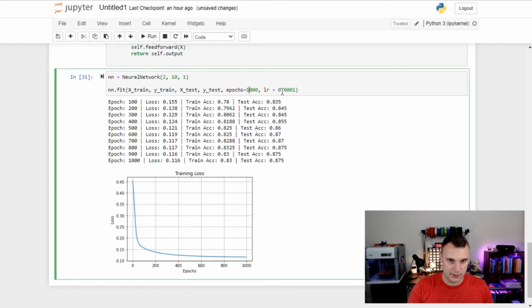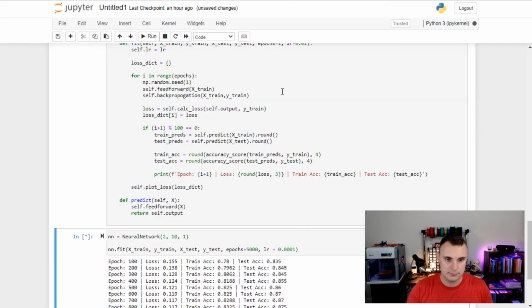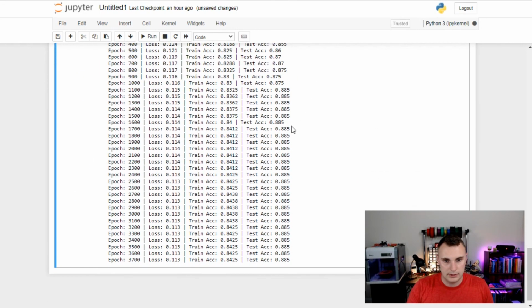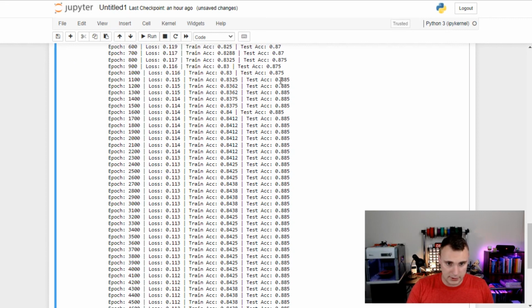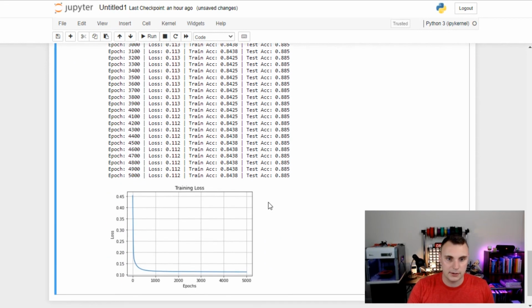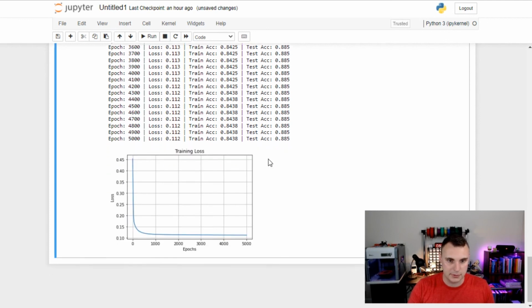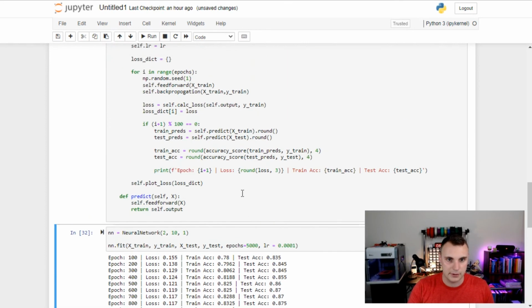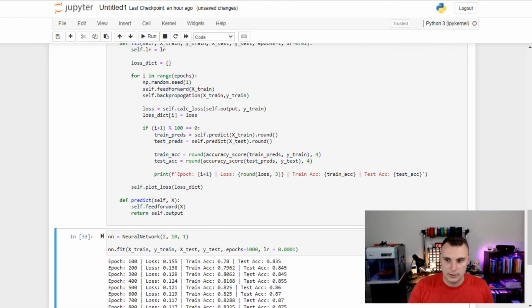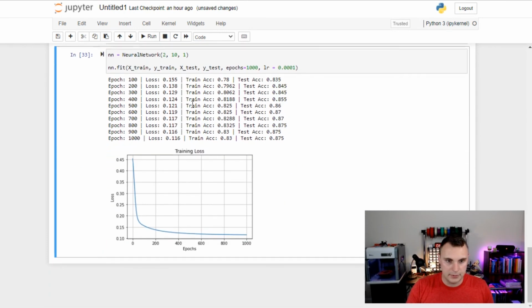If I increase these epochs to 5,000, all right, you're going to see the testing accuracy and for the most part the training accuracy stalls out after a while. It's not moving as fast as before, and it's very clear from this chart as well. So we would want to stop somewhere back probably at 1,000 where I had it before. So I'm going to go back to that. And we can see we're back to that elbow in the chart.